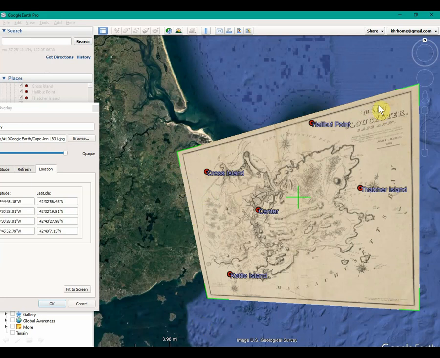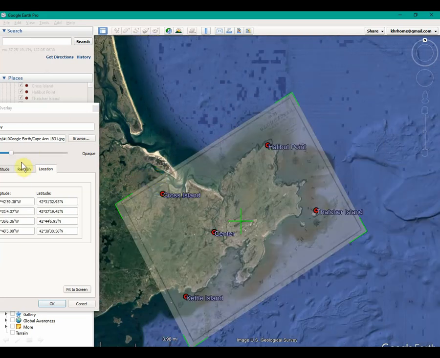The 4 corners are the only way that you can change the map, grabbing them and sort of twisting the map into its proper orientation. Set your opacity to about halfway and continue doing your adjusting with the 4 corners.